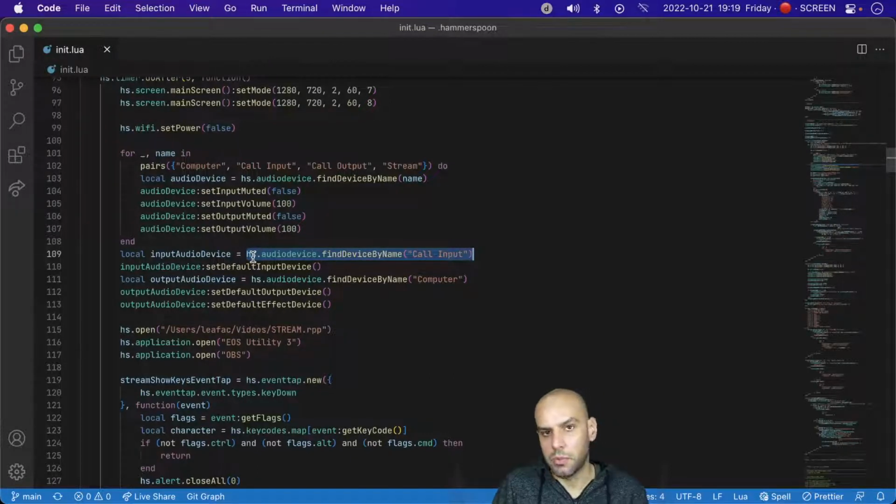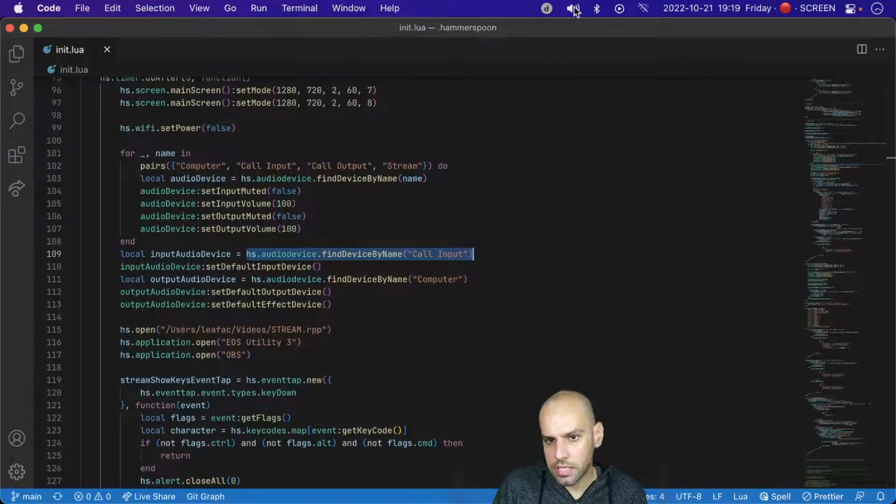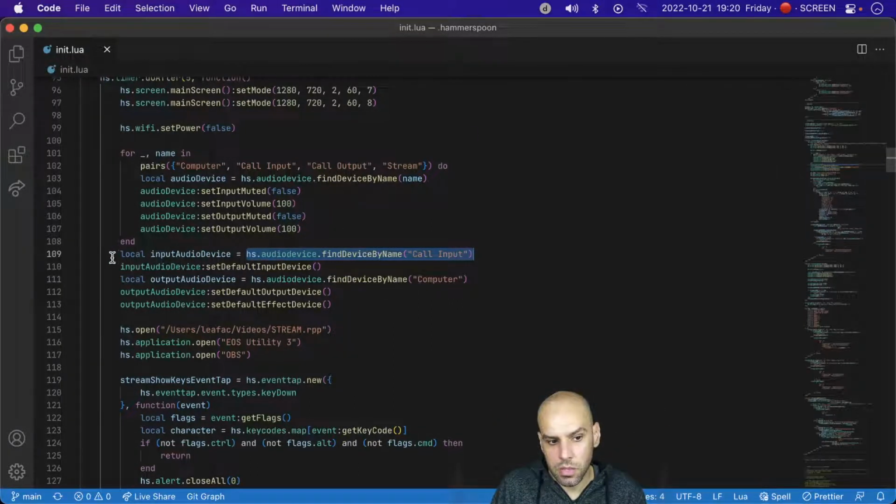There are some apps like REAPER that allow you to pick a specific audio device, but there are apps like Chrome that will just inherit this decision. So it's essential that you have the right inputs and outputs for your audio setup. And that's what I'm doing here. I'm clicking on those buttons to change my audio setup. That's what these lines are doing.